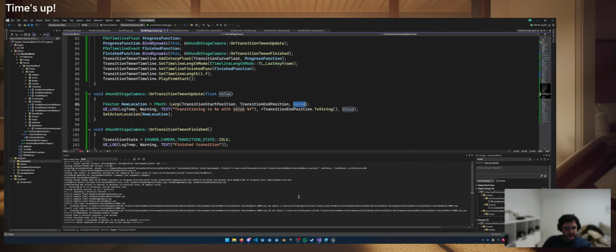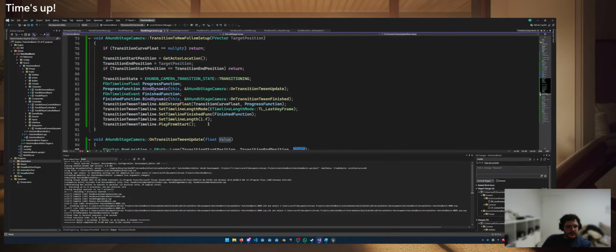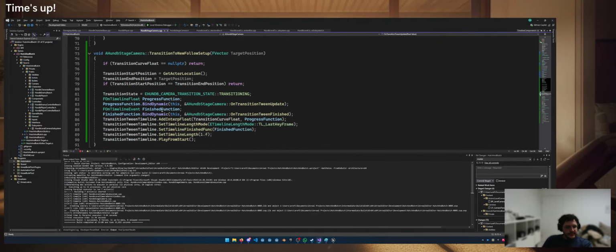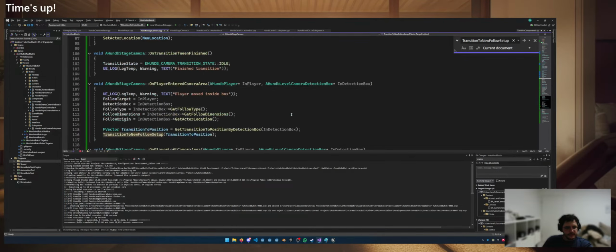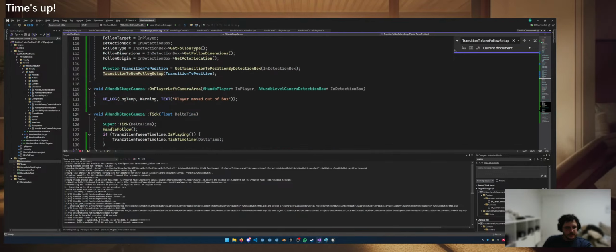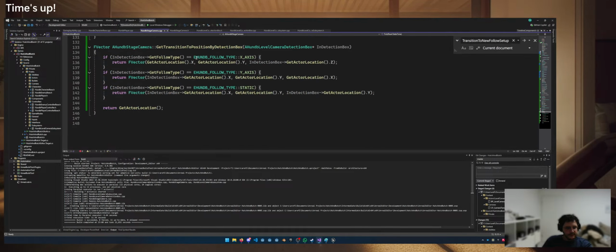So it is tweening between 0 and 1. And if we take a look at this, what is the start position? It's the actor location. And the end position is the target location. The target location is given to me in here, transition to position. It's getting it from here.